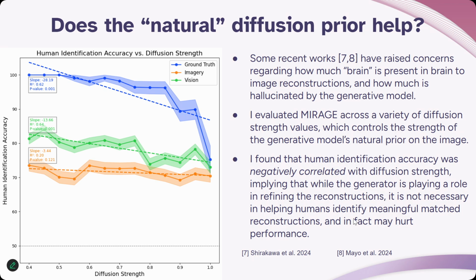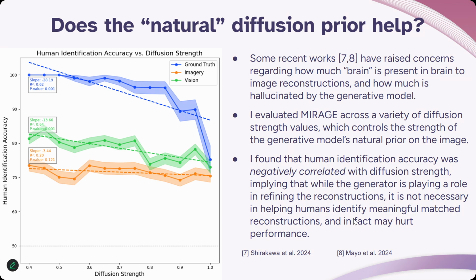And we evaluated that both for the imagery and vision trials, but also as a control, we took the ground truth stimulus images and we extracted the correct embeddings, right? If our model was decoding perfect embeddings and then just generating them back into images, what would our ceiling be? And so obviously if your image information is perfect, the blue line, then you want to do as little generating as possible because you only get further from the true answer. So you get this logarithmic curve that as your strength increases, you get closer and closer to chance.